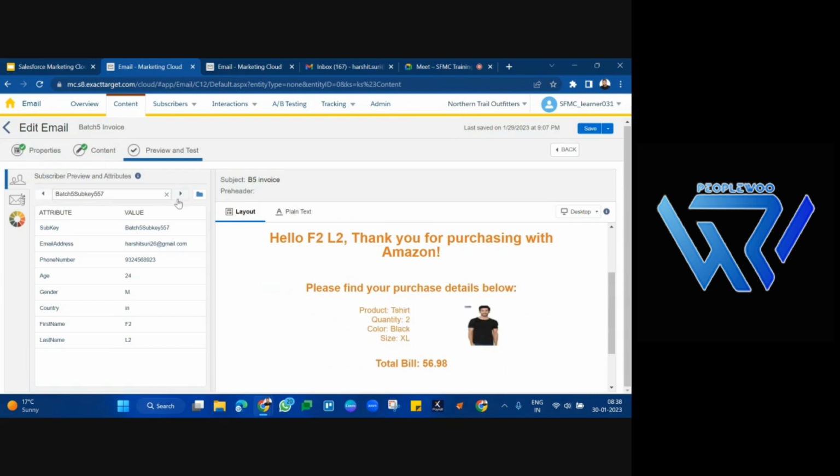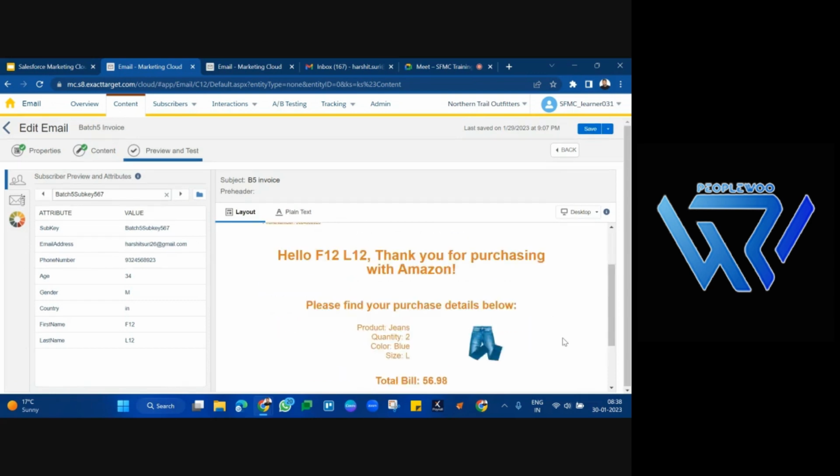So guys, like this, you can change the value and retrieve the dynamic content like this. For jacket, we have this image. For jeans, see every values are changing, first name, last name are changing, jeans, product quantity, everything is changing.